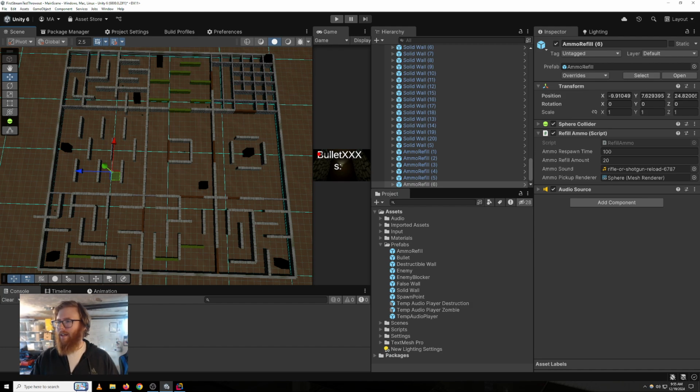Yeah, 2 per area should be enough. Ammo refill. Adding them to these little off-grid spaces, kind of.